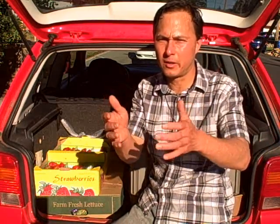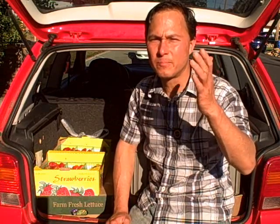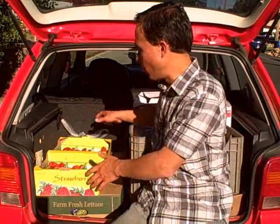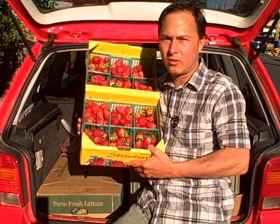And the other thing is that it's also fresher, because the farmer may have picked it that morning, brought it to market, and is selling it that day. Whereas if it's going through the wholesale produce terminal, it may have been picked a day or several days before the wholesaler gets it, because it's put on a truck and shipped and whatnot. So I encourage you to always eat the highest quality and freshest picked produce for the highest level of nutrients. So what I got at the farmer's market here was a flat of organic strawberries.